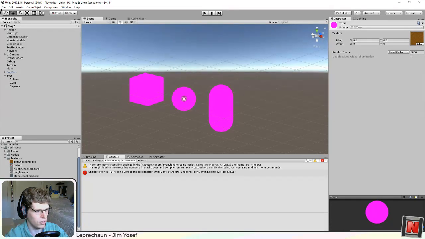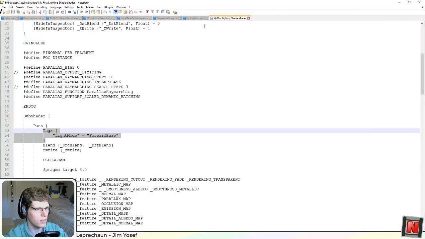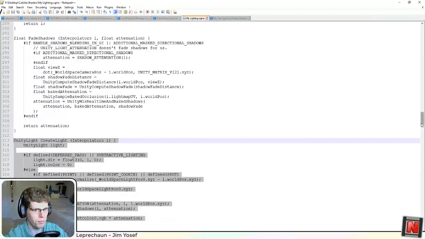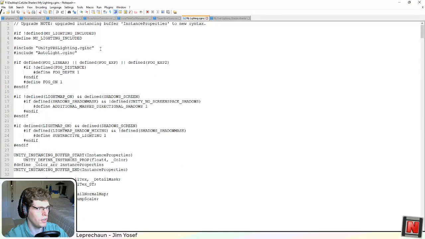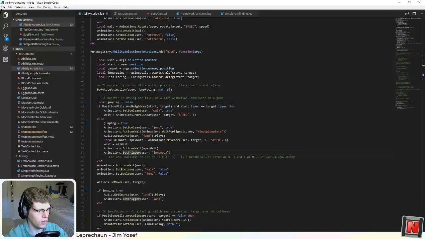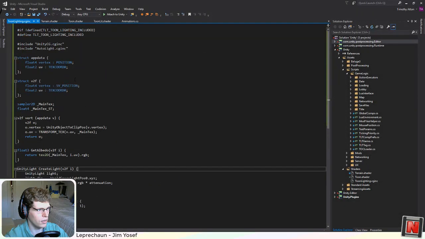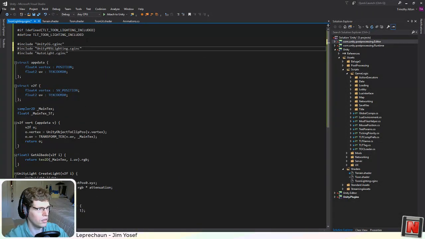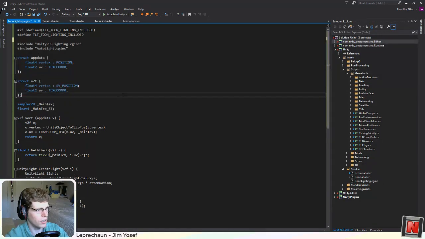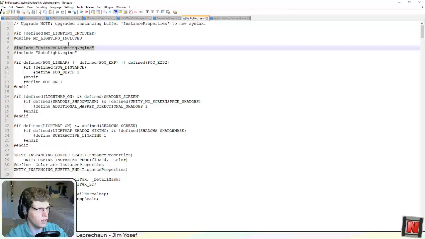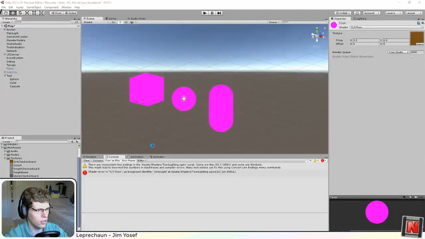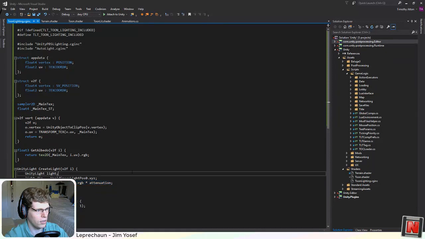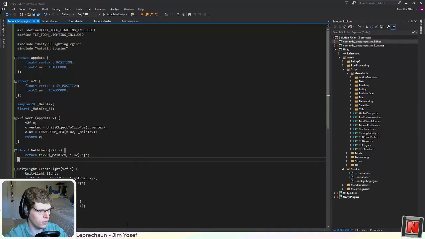Hopefully, okay, it doesn't, yeah, so it doesn't know what Unity Light is. What is the file that includes that? It must be physically based lighting. So we will use that, so I'll go ahead and include it. Probably don't need to include that now, actually, because I think it's already included in one of these. The undeclared identifier attenuation. Let's see. Oh, right. That's for shadows.